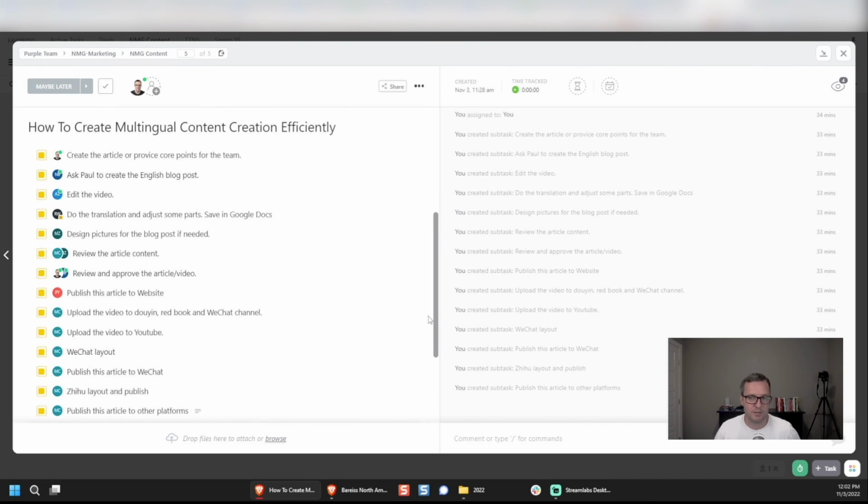And then for each of the clients that we work with, our workflow is going to look something like this, or it's going to be maybe a bit different. And again, we will go ahead and we will customize it based on the situation, okay? But yeah, this is basically it. These are the kind of processes that we use to create hundreds of pieces of content per month for ourselves and for other clients, in Chinese for our clients and in Chinese and English for ourselves.